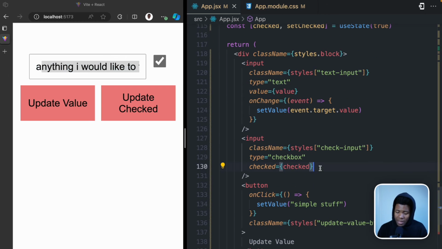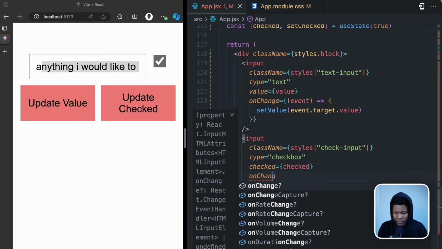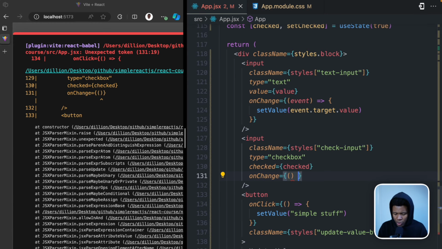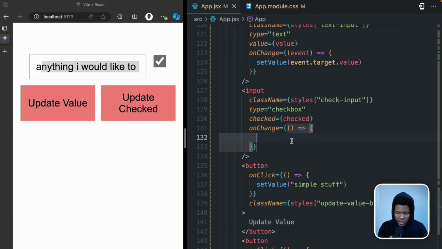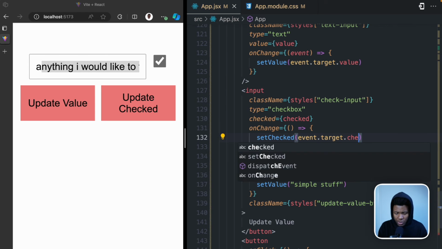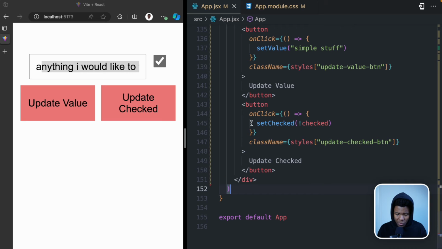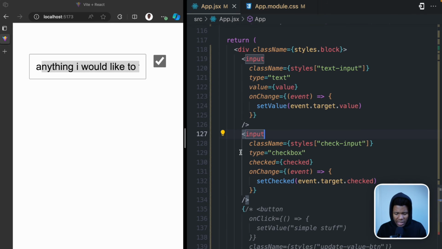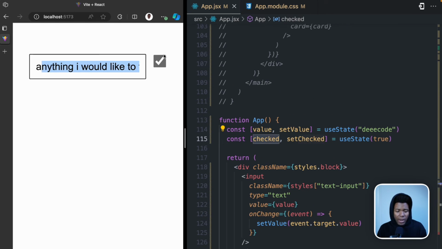We can apply the same idea here. So here we can have onChange, and then we have a callback function. In this callback function, we're going to say setChecked, and then we're going to pass event.target.checked. Oh, we missed the event object here. So now I can remove these buttons. Since I now have this two-way binding between the checkbox and this state, I can uncheck the checkbox and check the checkbox.